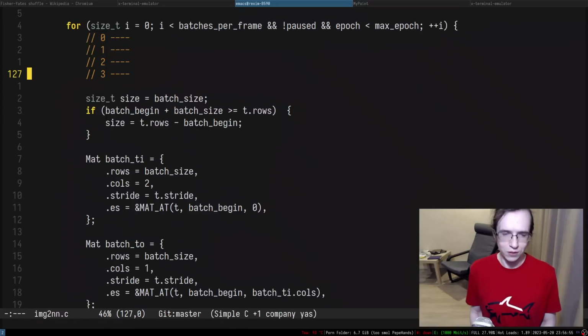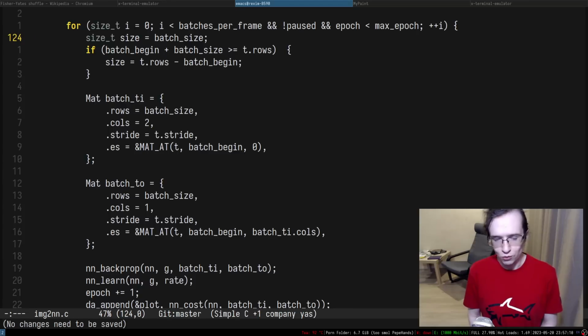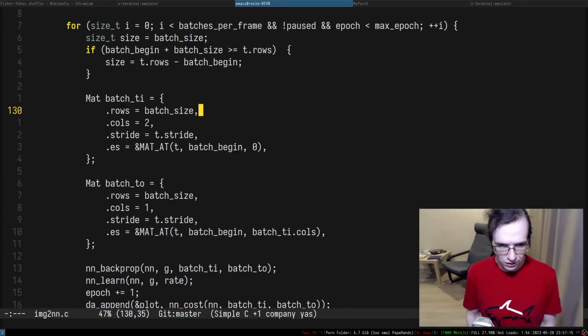What if it is divisible by this entire thing? We're going to stop here. 2 plus 2 is going to be 4, so it's going to overflow. That means that takes care of all of that. So this specific approach does in fact take care of all of these things. That means here we can actually say that the size is going to be literally this.